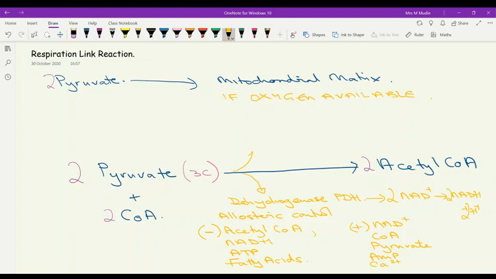Also in this step, we're going from pyruvate, which is 3 carbons, to acetyl-CoA, which is 2 carbons. So we're taking off a carbon atom and adding oxygen to it. But the oxygen actually comes from the pyruvate.